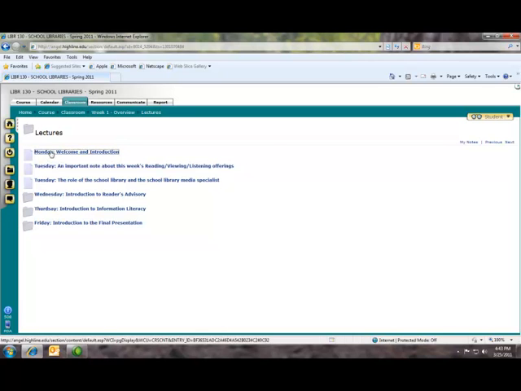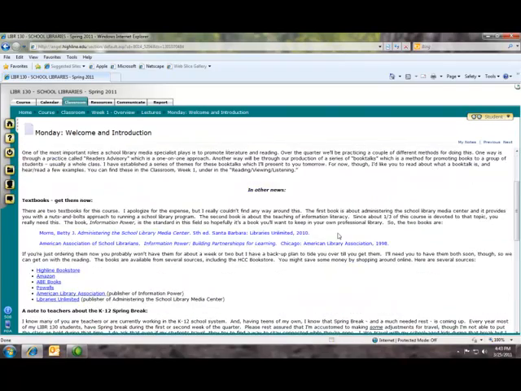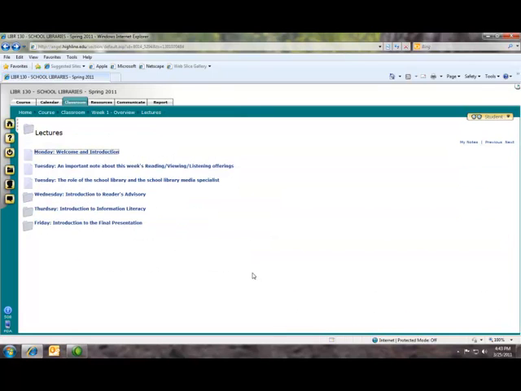Sometimes there'll be files, sometimes here's a page. It's pretty much just an introduction. Okay, and you can read through it. I try to put a variety of things in here so you're not just reading all the time. I try to put in little bits of video, PowerPoints. Sometimes they're mine, sometimes they're somebody else's. Sometimes I call them in-class activities. So I'll give you something to do and or discuss, something like that. So those are the weekly lectures.